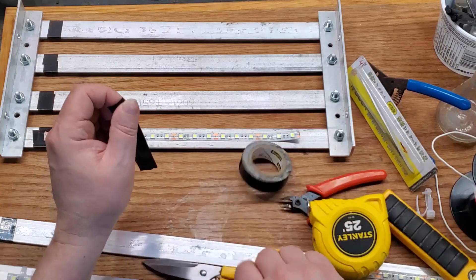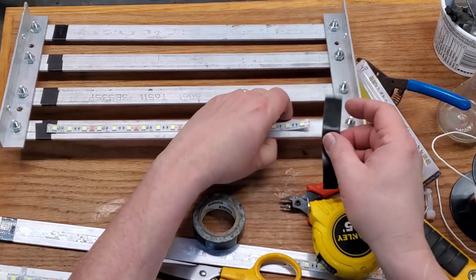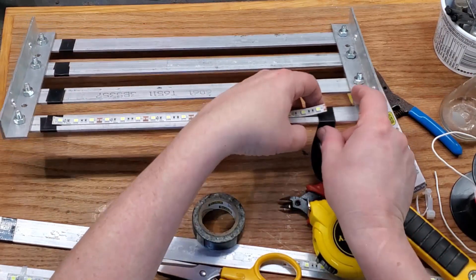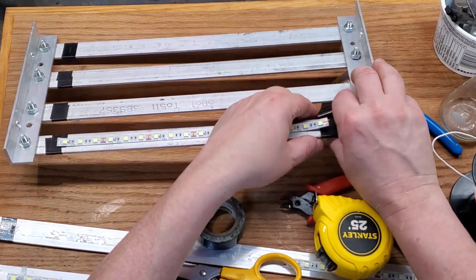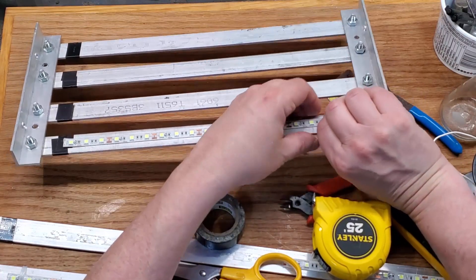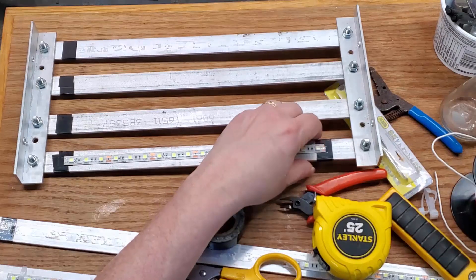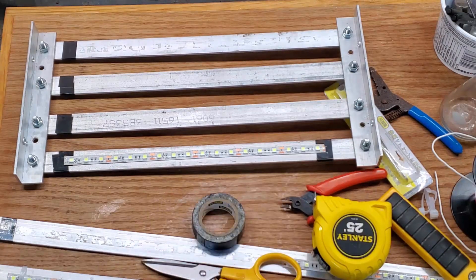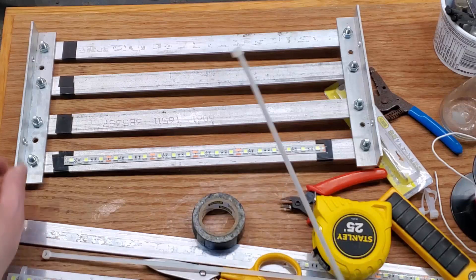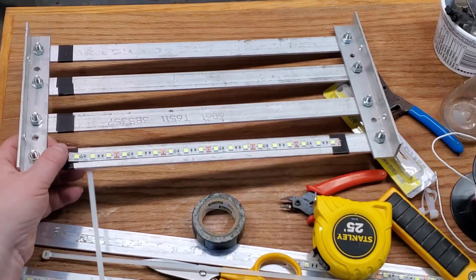Later on, after the ammonia experiments are done, I'm going to probably convert this into something else, not necessarily a pure planter filter depending on how that works. I do want to keep it active and test other stuff out with it. I'll probably use it in some form of aquaponics as time goes on. It depends on how this all works out, but this way it'll be a lot more flexible.